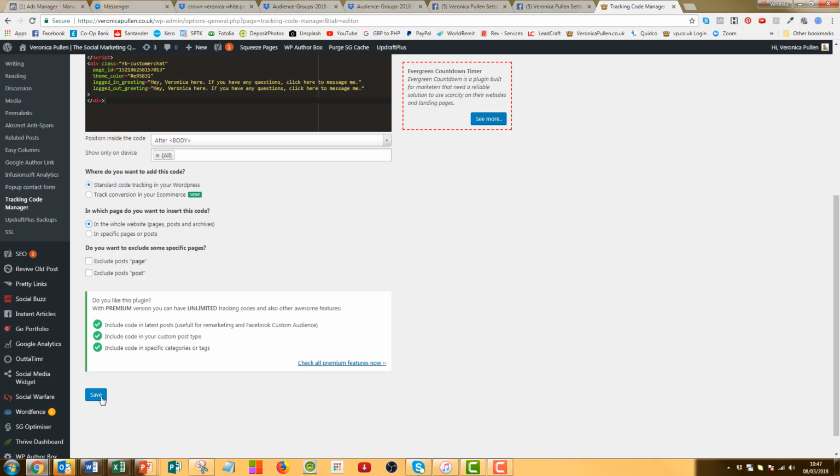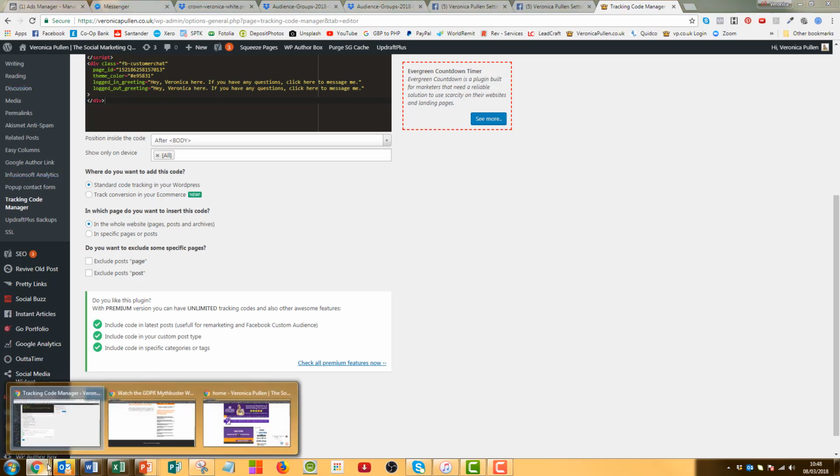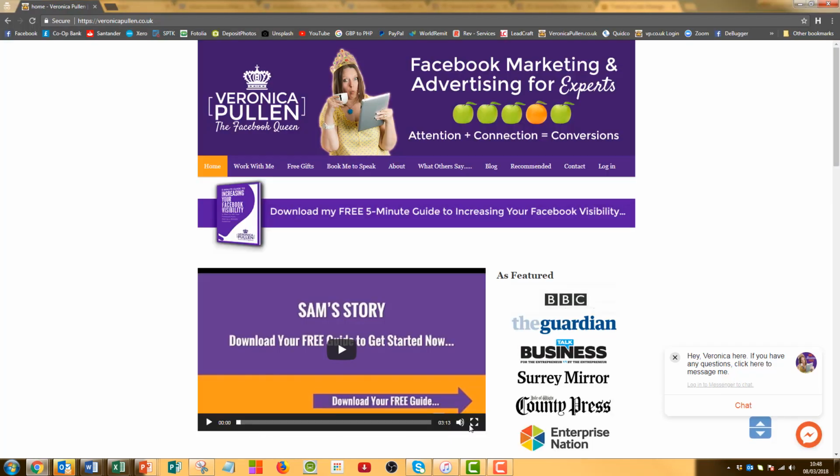You may need to go back to it in an incognito tab window. Control Shift and N for November if you're using Chrome to check. And when you go back to it, and that's what's going on here, that's why it's showing that I'm not logged in because I'm in an incognito browser. But when you go back to it, your Messenger chat box will be on your website, and people will be able to come to your website and send you a Facebook message direct from there.